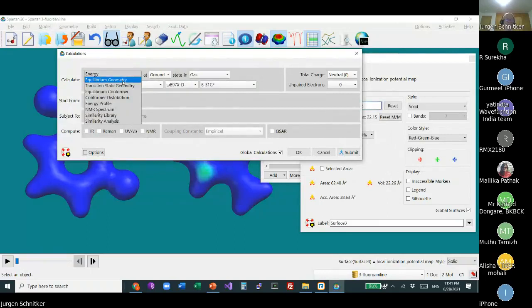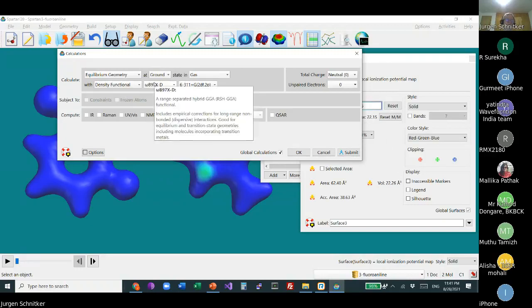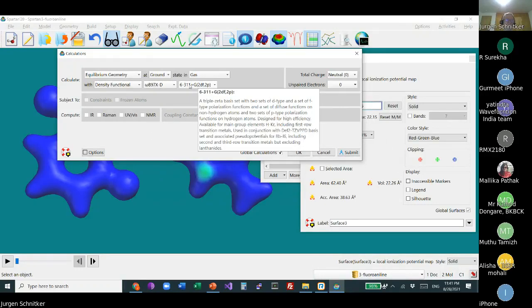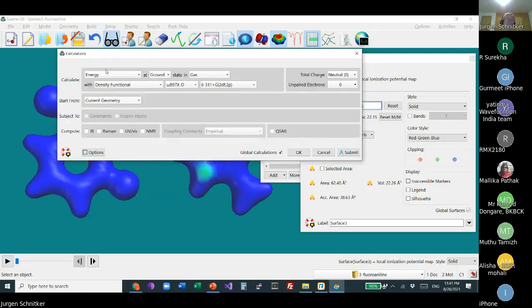I can request equilibrium geometry with a fancy model, for example a fancy basis set. I request the energy using this very large basis set, but I can start from the equilibrium geometry with something cheaper.